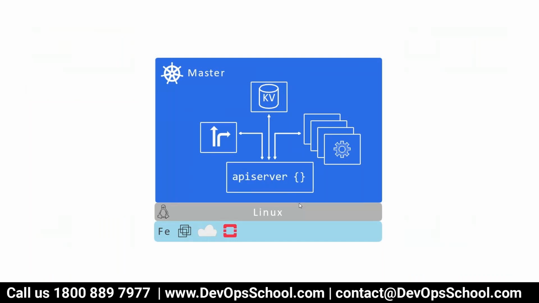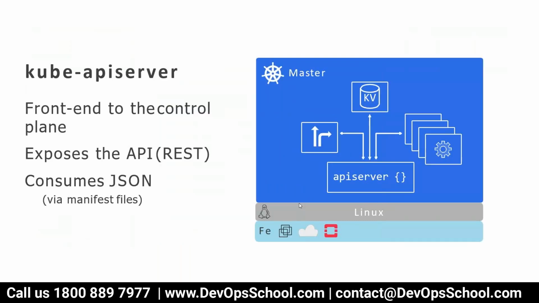So now let's focus on the master. As I said, in the master you have four important software components. The first is the API server. What is the API server? Guys, if you read this name carefully, API, you understand there is nothing great about it. And it's a server, so this component has hundreds and hundreds of APIs. That's the reason we call it a server, right? Now, how do you request this? Of course, it's an API call, a REST API.